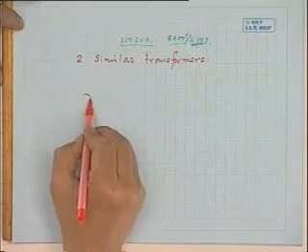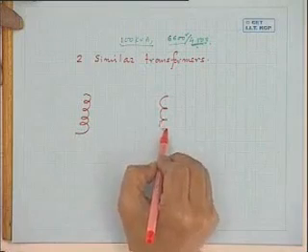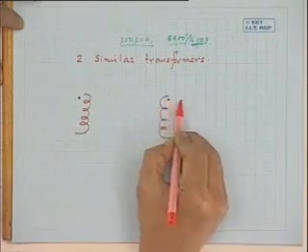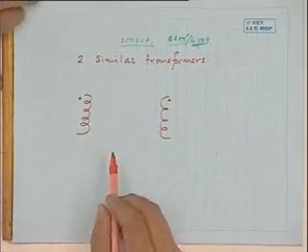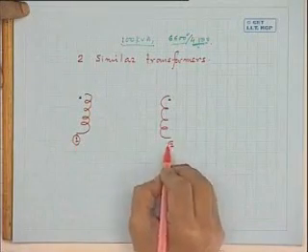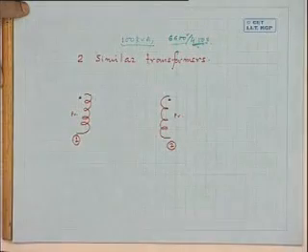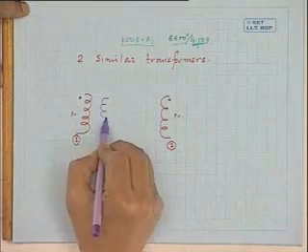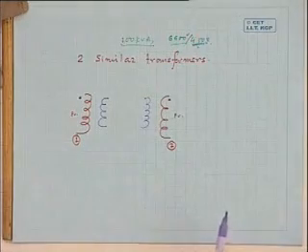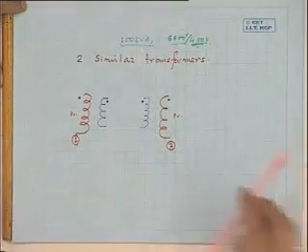And then you connect it in this fashion. Suppose this is the primary of one transformer and this is the secondary of this transformer, and this is the primary of the other transformer. So this is transformer 1 and this is transformer 2. These are the primaries. And the secondaries I am drawing in this way. This is the secondary of this transformer and this is the secondary of this transformer. And suppose the dots are like this here.